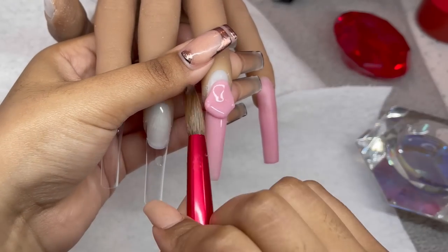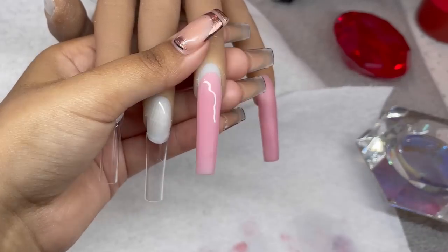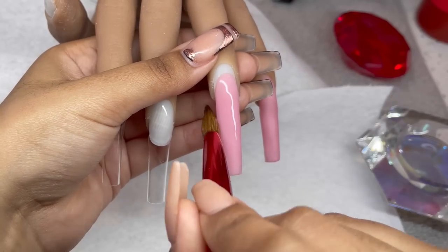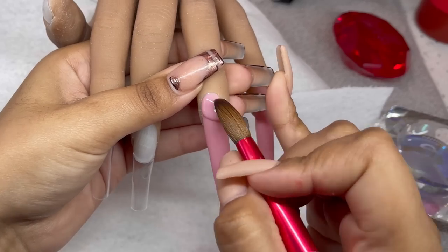Now, because these are C-curved tips, you want to make sure you are focusing on the sides as well. I kept forgetting that these sides come down a little bit, so I do recommend you guys remember that whenever you are using these tips. But I do really like how they are turning out.